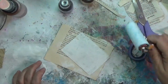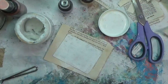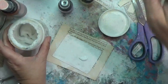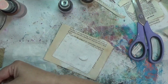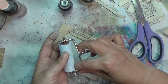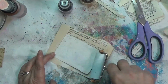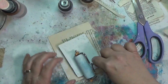So I brayer it down and I'm going to dry it, and I still don't have the texture that I want. So I'm bringing in my matte gel medium and putting that just straight on the card, and I will brayer that. Y'all, I need to go wash my brayer. I forgot I put that matte gel on it. Ooh, I think it's time to soak my brayer. And you can see I'm trying to clean off my gesso because stuff had gotten gunked up in it and it wasn't rolling. So I'm going to brayer out that matte gel.